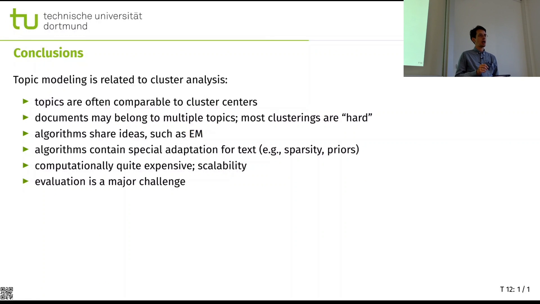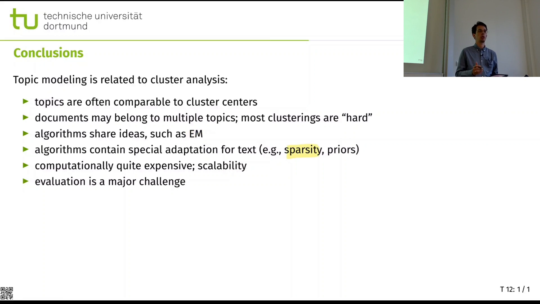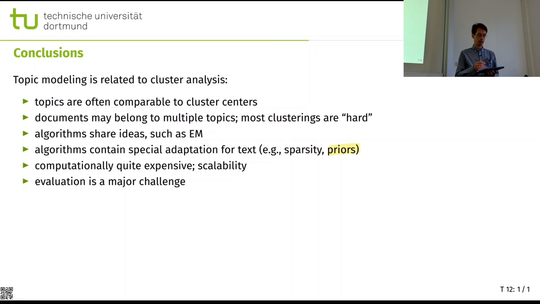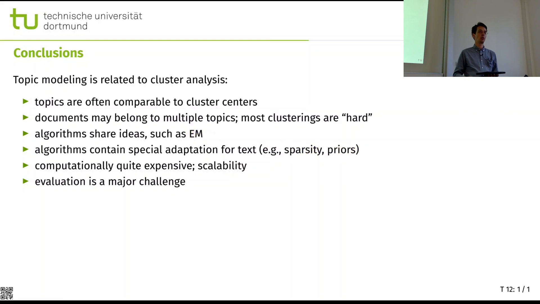Some algorithms can have particular customizations for text that tend to make them better. For example, you might be able to exploit sparsity. Spherical k-means, by using dot products, runs faster because it uses sparsity in a more clever way than regular k-means. In LDA, the priors say that a model with a sparse distribution is a better fit — that is an adaptation for text based on human interpretation of what a topic is. We can't prove that the Dirichlet prior is better; it is a choice we make that is supposed to improve results.